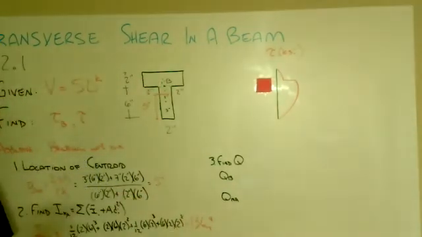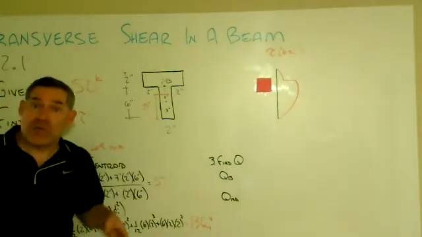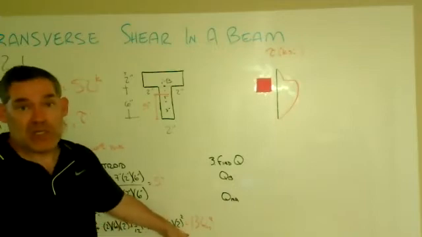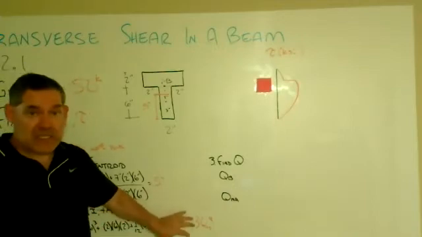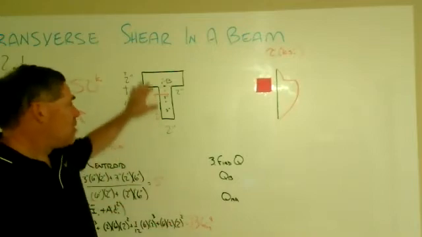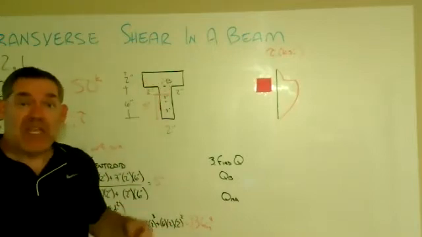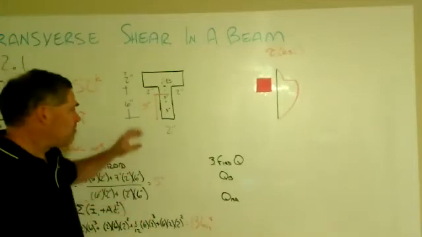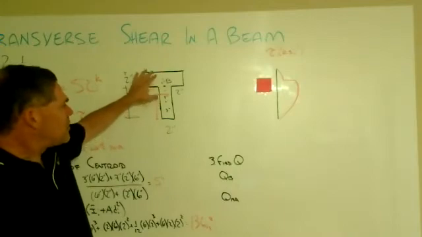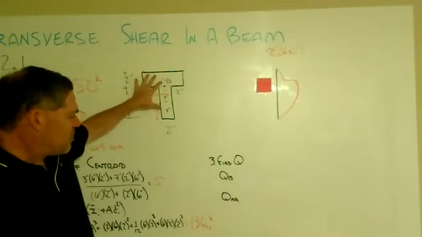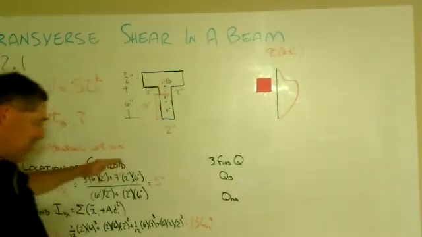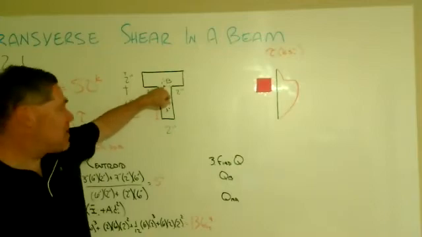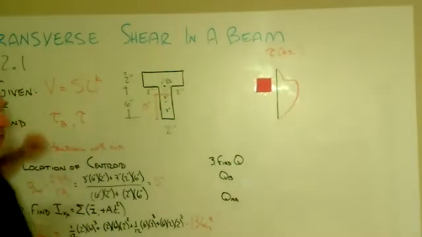The total is 136 inches to the 4th. Before, when it was a 6 by 4 solid rectangle, that was only 72 inches to the 4th. So we have increased this nearly 100% just by rearranging, making the section stiffer and stronger from the standpoint of stresses and stiffness. That's a lot. That's just the geometric properties, so that we can now find the transverse shear stress at point B caused by this transverse shear force.